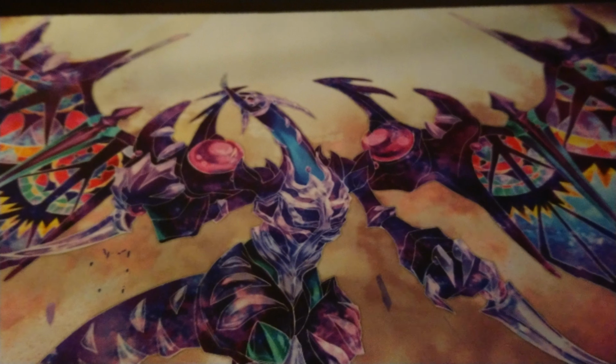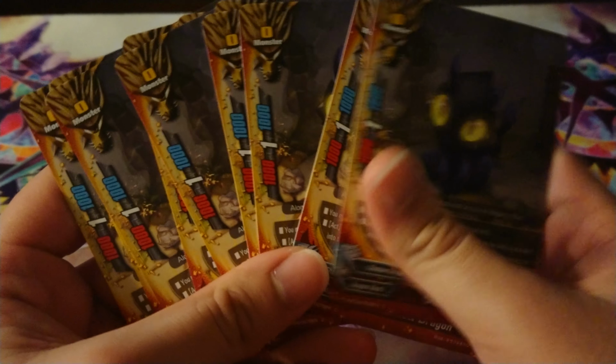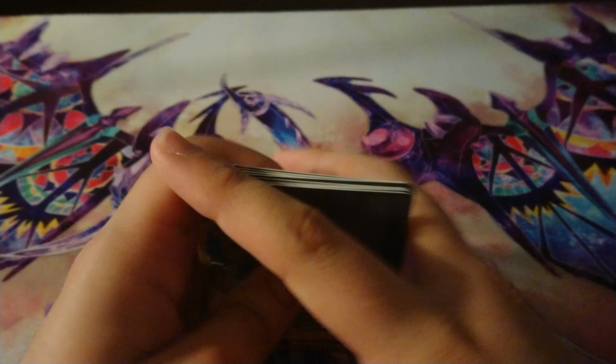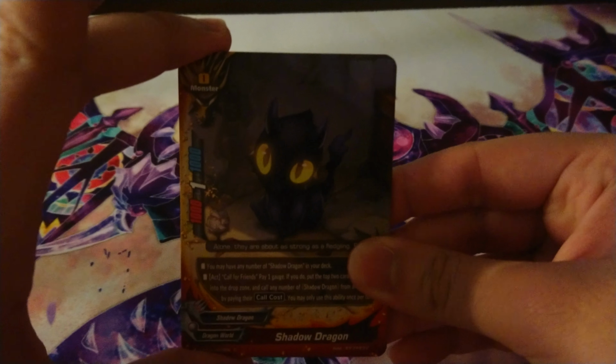Normally I do size 3, then 2, then 1, but in this case I think I'm going to do it backwards. So for Shadow Dragon, because you can have multiple copies of him, my ideal number would be up to 15 copies. That's my ideal number that I want to use for Shadow Dragon. Not too much, not too little. It's my magic number for this guy.